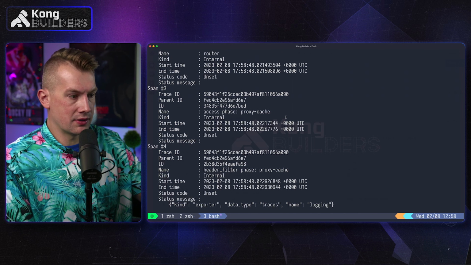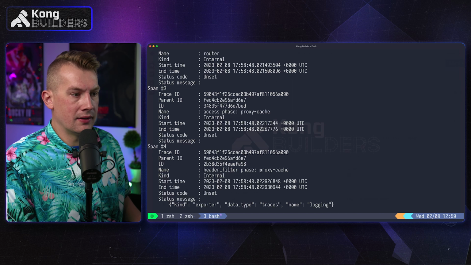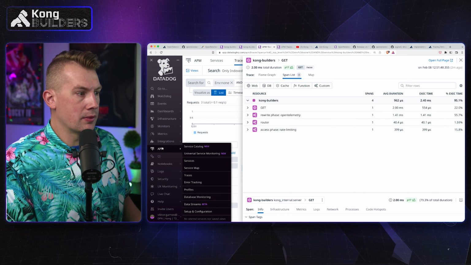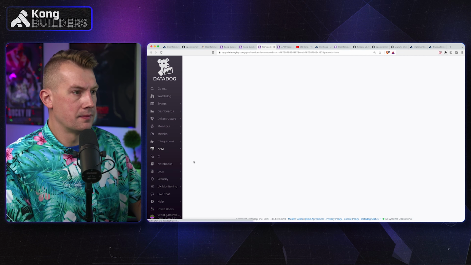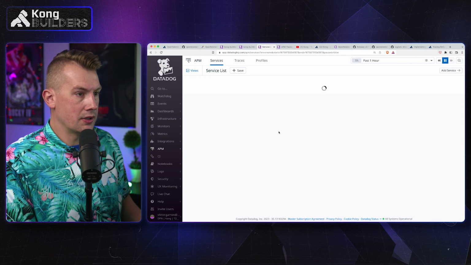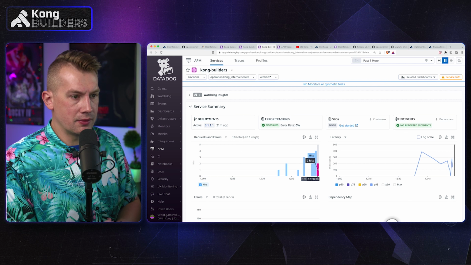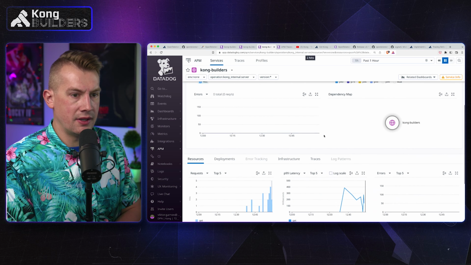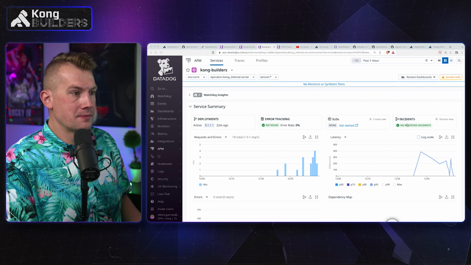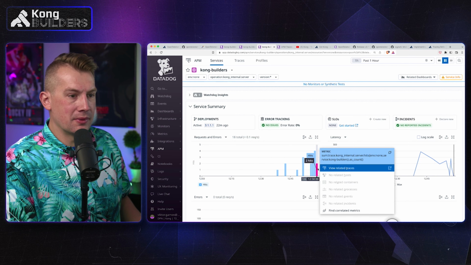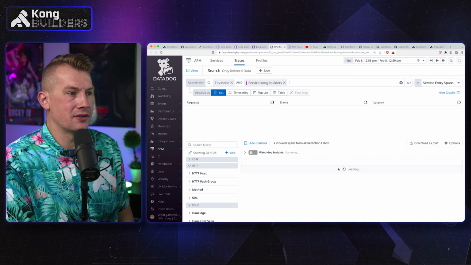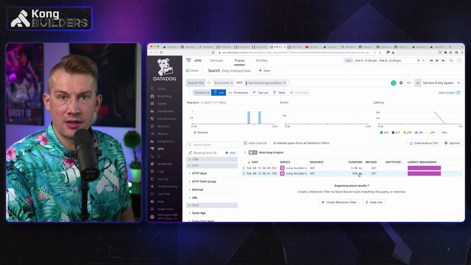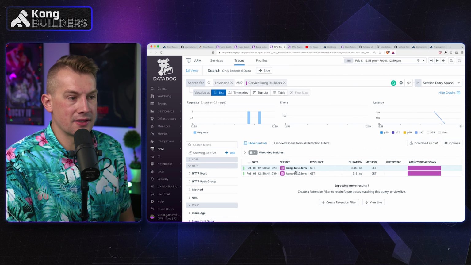So this is our span that we have. And yeah, we see the proxy cache worked. So now if I'm going back into my service, I'm doing refresh with this. Some of the things that we have: two more hits. That's our guys. No related traces yet. Let's see if we have some additional information. View related traces. Now we can see the traces for this request. Now 200 milliseconds sounds like a regular request, and 3 milliseconds like a request that was cached.